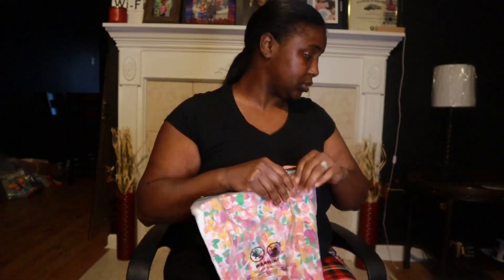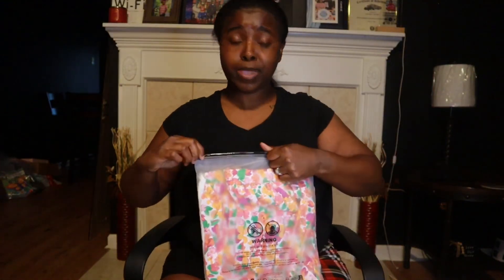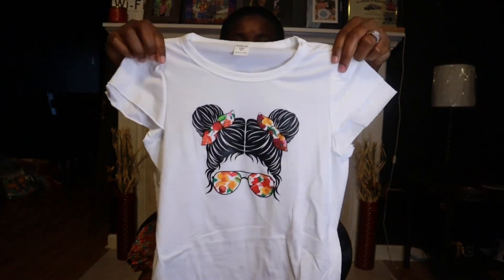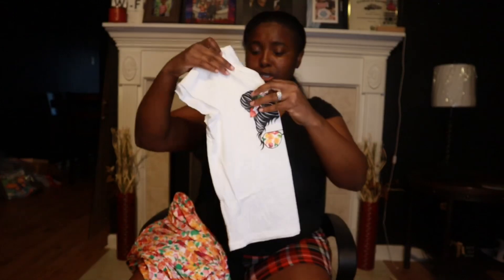I know some people don't know about Shein, and some that do know don't shop there, but I love Shein — they come through with some cute stuff. I know people say the quality isn't good, but to me the quality is good. This another outfit from Shein — same style as the last one, just some little loose pants with a shirt to go with it. They had this one in a lot of colors as well.